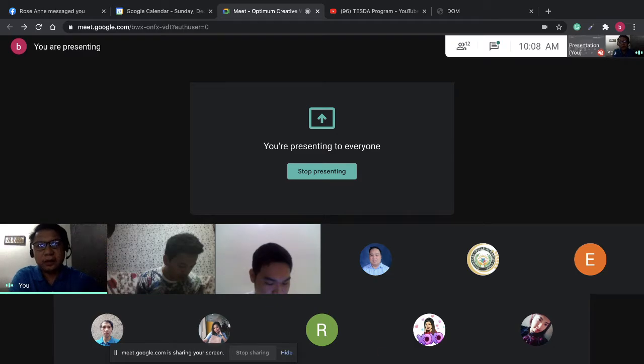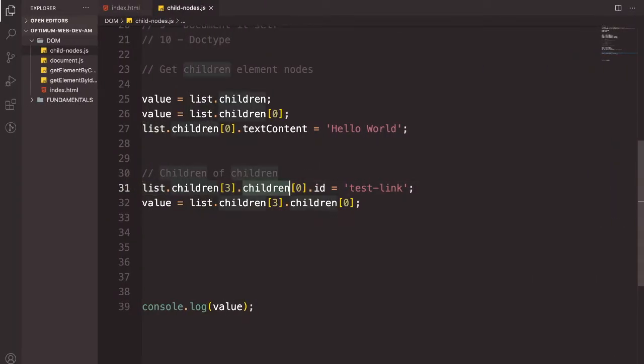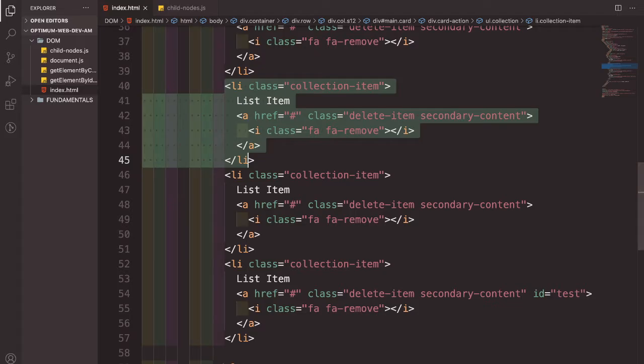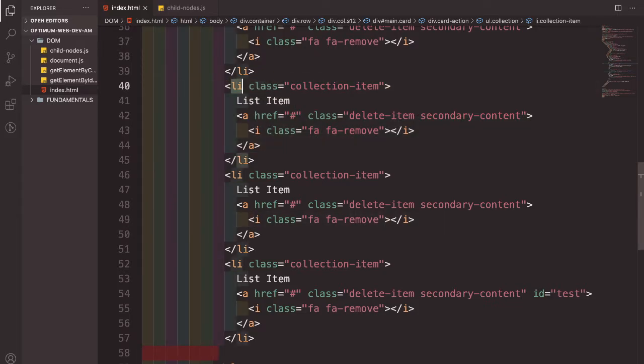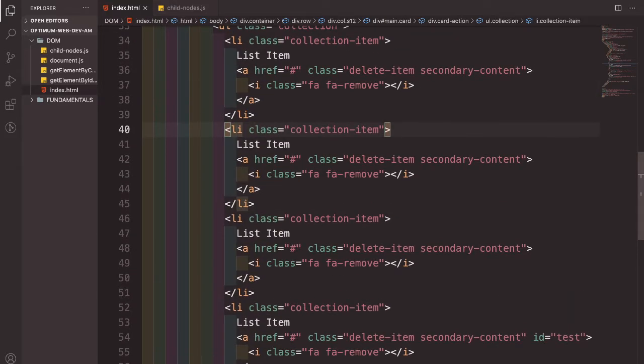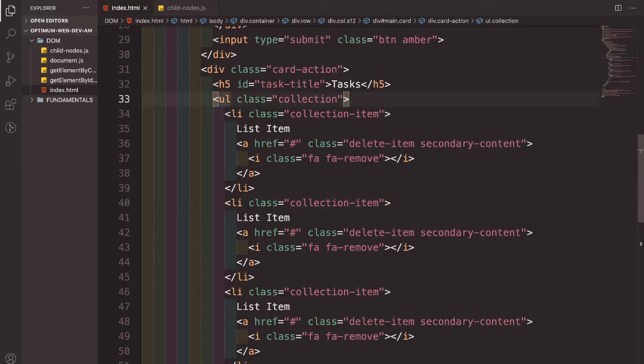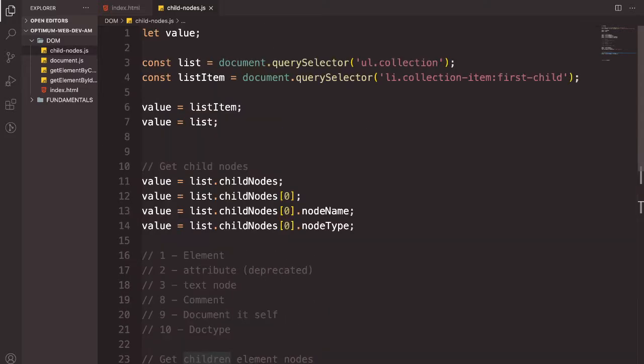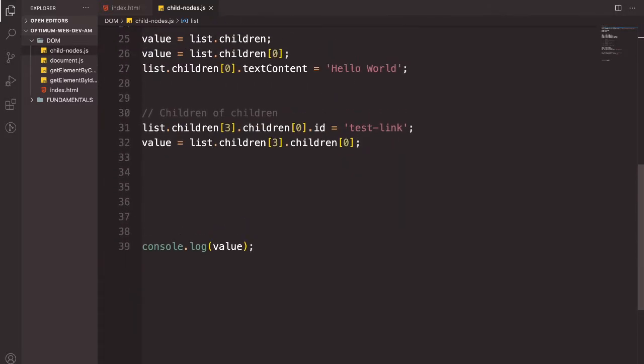Okay, so ano yung nagre-represent dun sa anak? So let's say in this case, si Liz, meron siyang children na A-tag. Actually, sa A-tag nga, meron siyang child na icon. So, basically, let's say si Ebor, ito yung dad nila, tsaka yung mom nila, siya yung parent, siya yung collection. Nilagay lang natin siya sa variable list. Ayan, ito siya. Alright, pinasok lang natin siya so that we can easily access those.